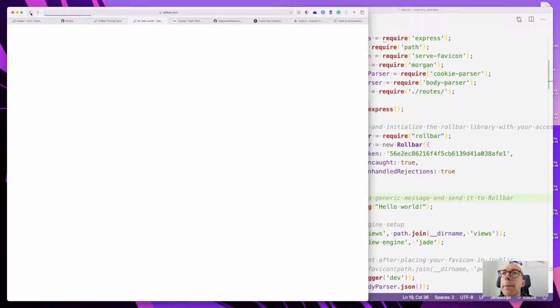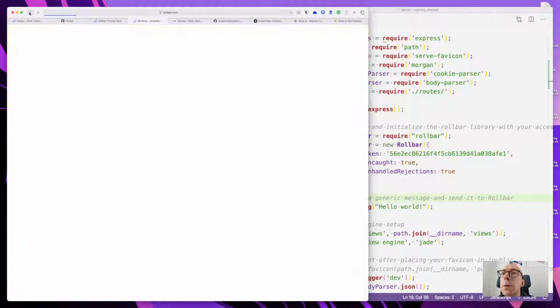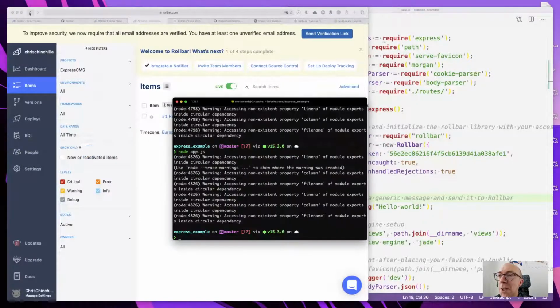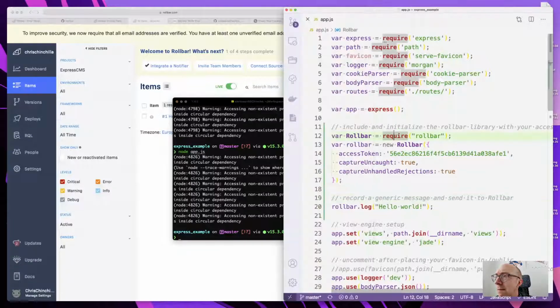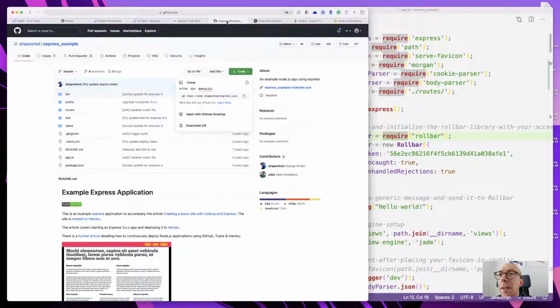Where were we? Let's get back to, yeah. Would be nice to get some more interesting errors though. I don't really want to start debugging node applications here. I have absolutely no idea what that could be. Maybe we'll get a different test application.